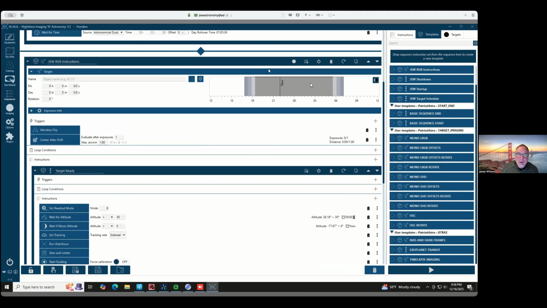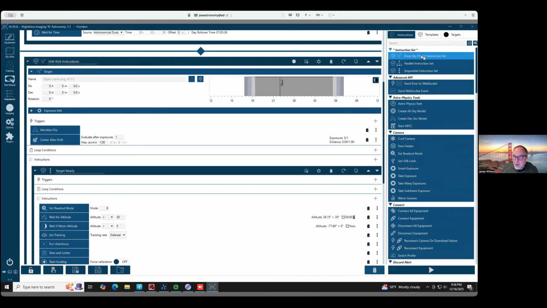So everything is in little wrappers. So first is what Nina calls, I'm going to click on the instructions so you can see it, what it calls a deep sky object wrapper, her instruction set. So that's this one. My target is going to be something that I already know I want it to be, M33, but I don't have the coordinates in here yet. So this is just a wrapper for it. So for M33 that's going to be at some right ascension and declination and some field rotation, there are a few things I wanted to do.